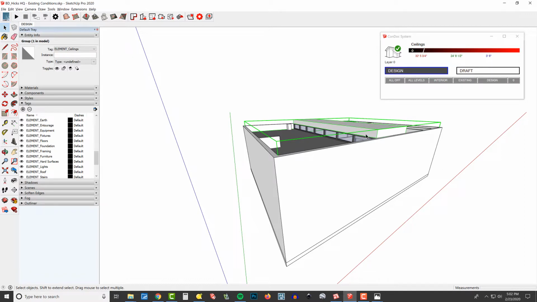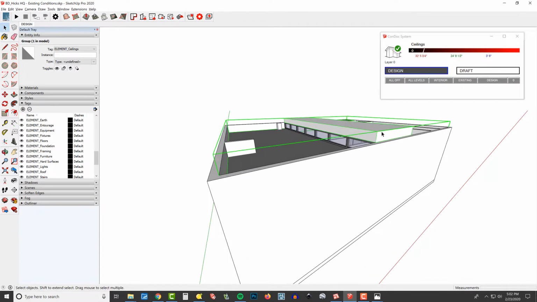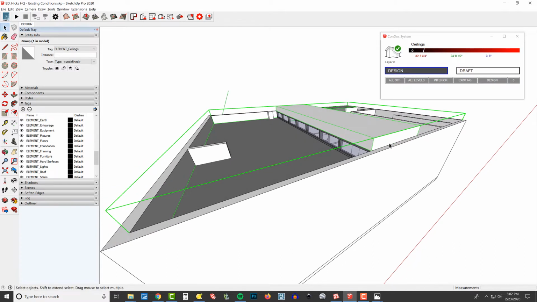All right. Now, so it's level, element, location, condition. We're not doing levels. We did our element. So for instance, ceilings, and then location is going to be interior or exterior. And I can tell you that on this project, the whole thing is inside a big building. So I don't think we really need to define interior and exterior. And then the last part of that is condition. And that is important because this is a renovation project. So we need to add another level of model organization for condition.